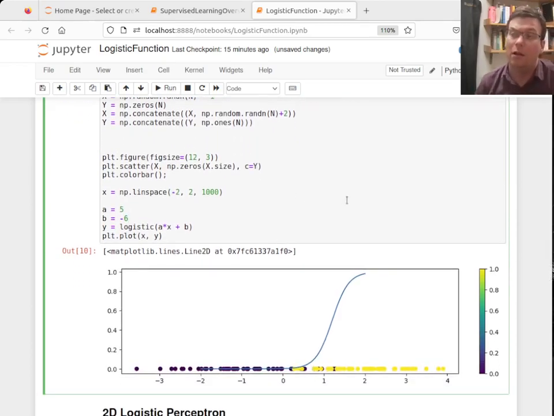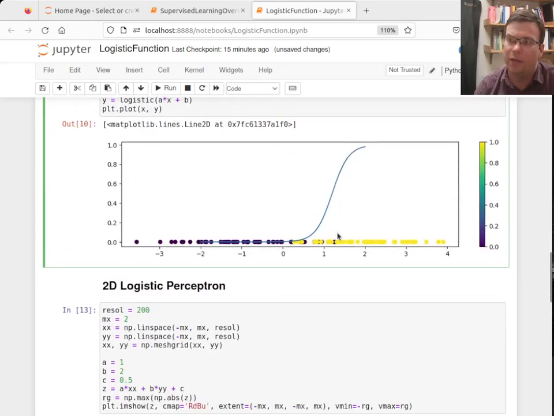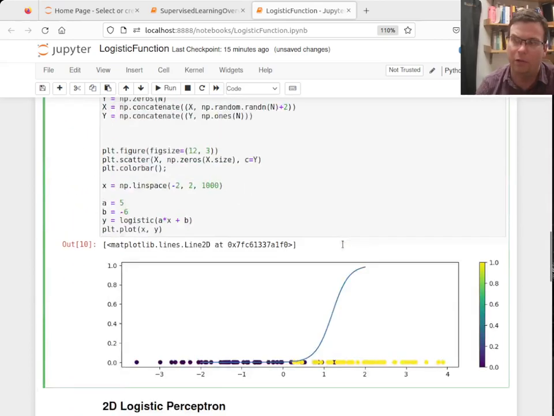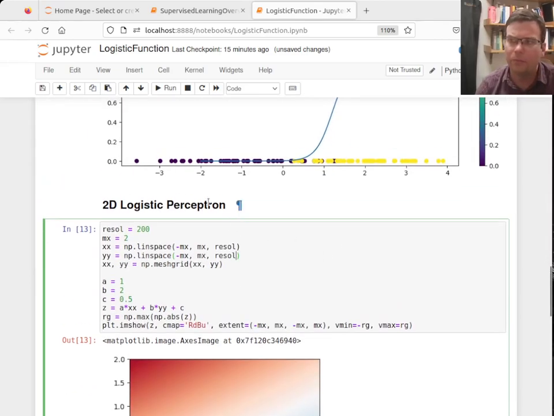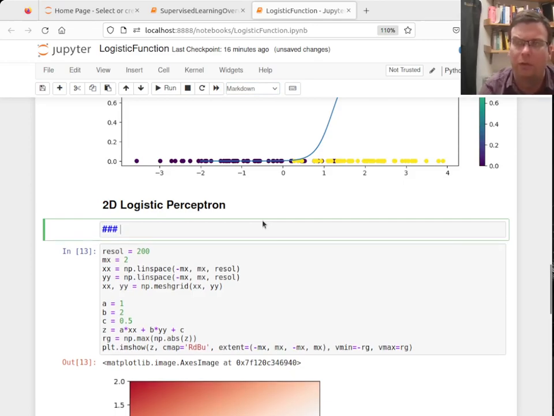Now, this idea of a logistic perceptron actually generalizes to higher dimensions. So we're going to try to address the cases that grid search would fail on. So you can generalize this. I can have a 2D logistic perceptron, which is now a function of two variables. Like f of x, y equals ax plus by plus c. So now I actually have 3 degrees of freedom in my function: an a, a b, and a c.